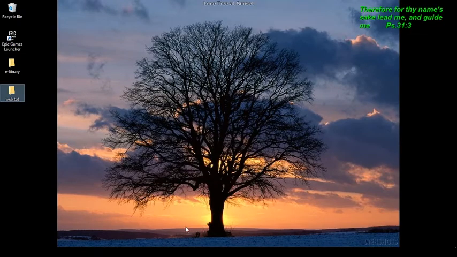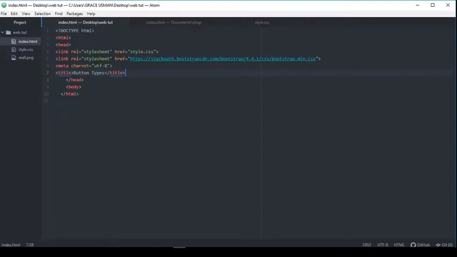So first of all, let's open our IDE. All I did here was create the basics of HTML, and then I added a reference to my style sheet, that is style.css, and then a reference using Bootstrap. You have to use Bootstrap if you want to use these button types.